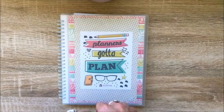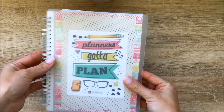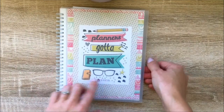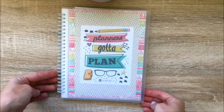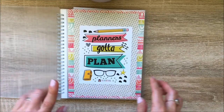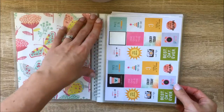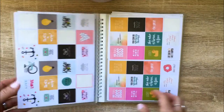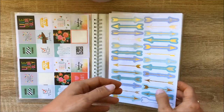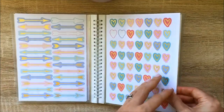Moving on to my medium size. I started this when I found that some of my stickers were too big to fit into the small folder. It's an A5 size clear display folder I bought from Officeworks — I'll try to link it below because I've since bought another one and I think they're a great size. I've got some paper from a Molly Makes magazine, a 'planners got a plan' insert from a Reset Girl order, and some cute quote stickers from Me and My Big Ideas. I also pulled all the pages from the Aldi sticker book and put them in here — they're pretty much a perfect fit.